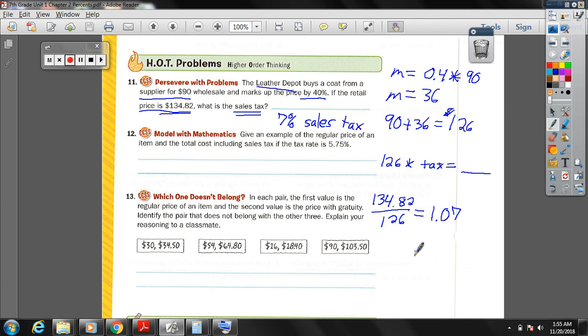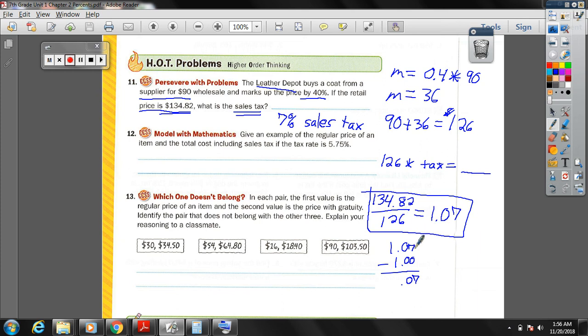That is one way we could do it. Another way we could do this, so we could do it in one swift swoop and say, hey, we take 1.07, subtract one whole, subtract that 100%, and we find that we get this decimal, or 7%. And that's our sales tax. So we could do it this way.